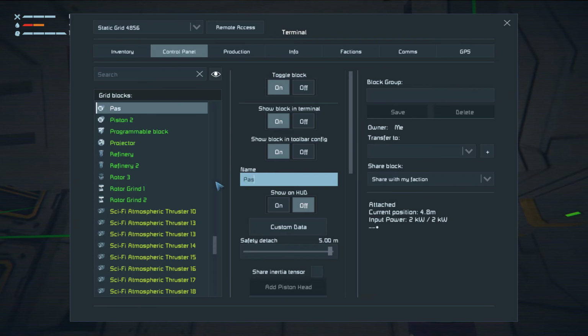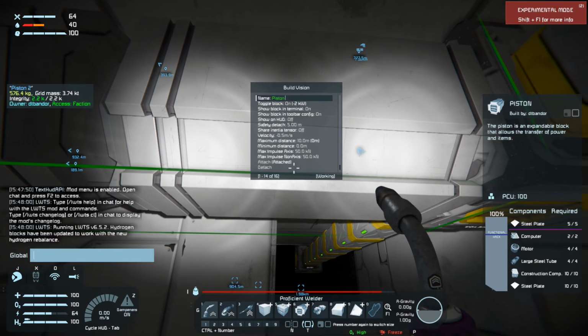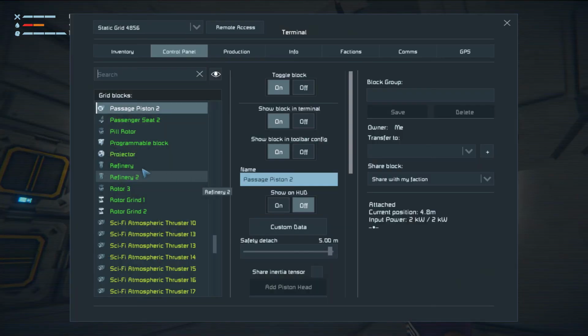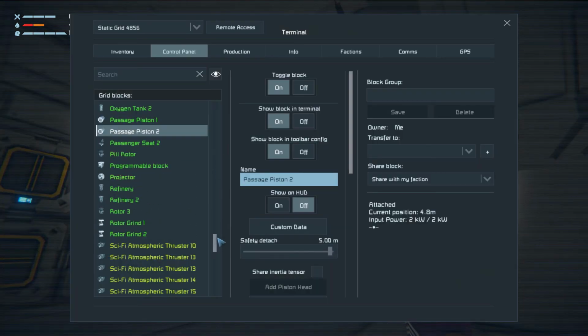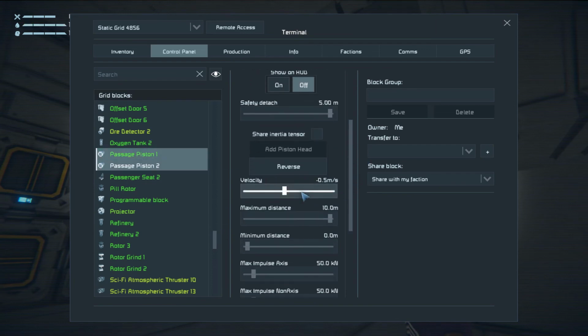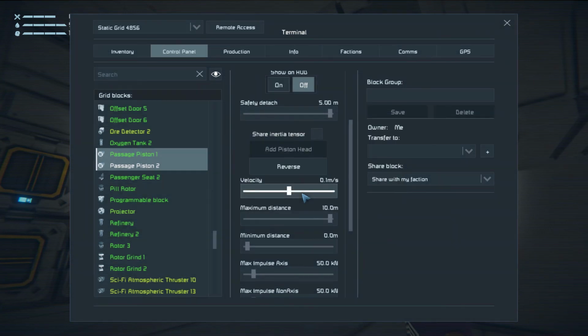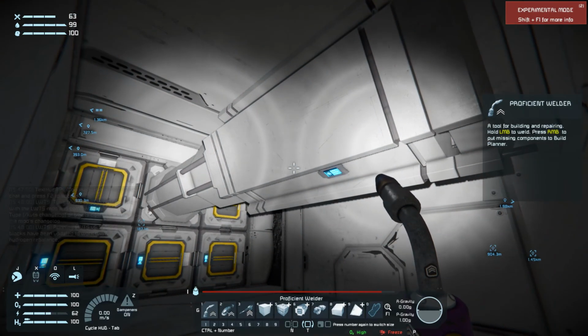we're gonna call this one passage piston 2. And then we're gonna call this one passage piston 1. And then we're gonna go into the K menu, grab both of these guys. So this and this, and then we're gonna extend these out at, let's see, I did 0.1 before, so we'll do 0.05 because we have two pistons.